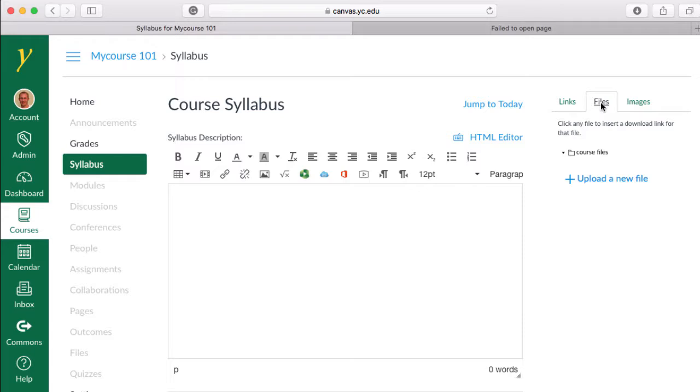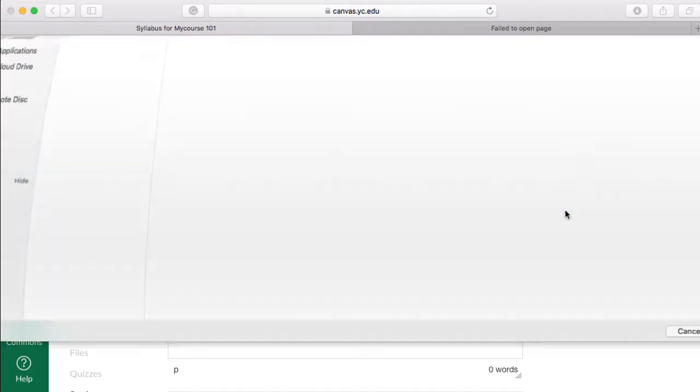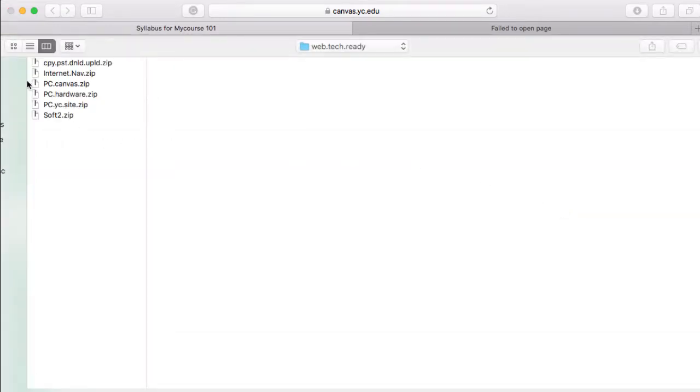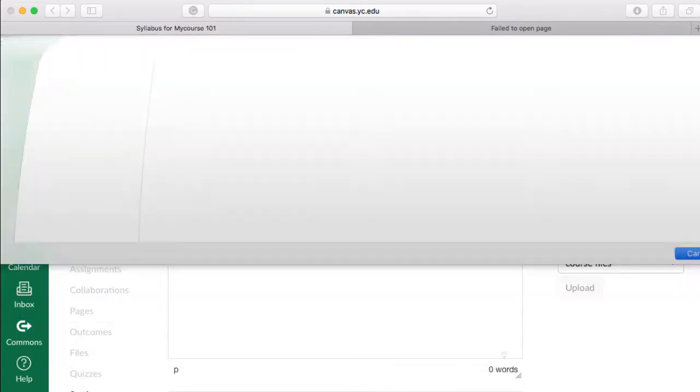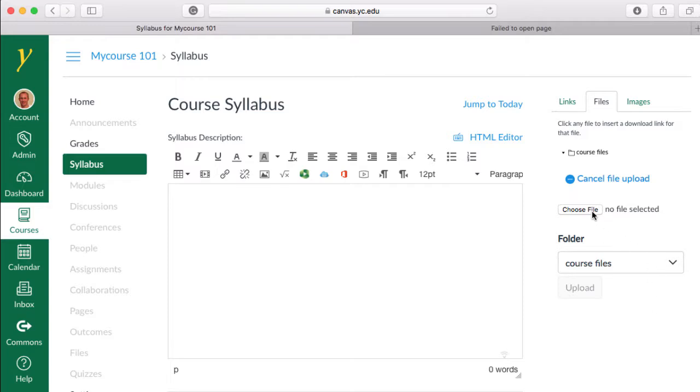You do that first by selecting Files over here and Upload a new file, and then we choose the file. You simply select the file from your computer, and then once it's been selected, select Upload. You can also type in something like this.